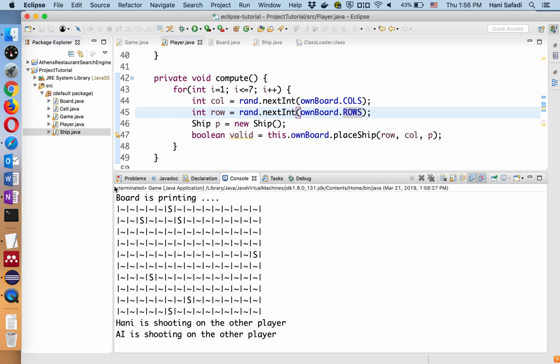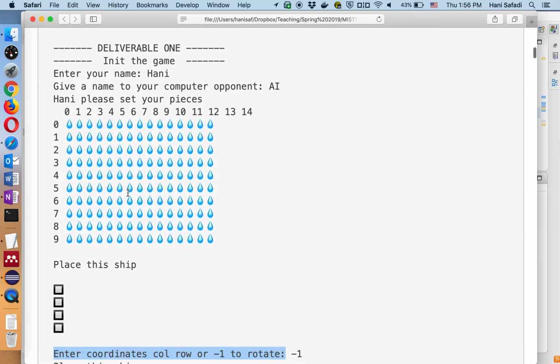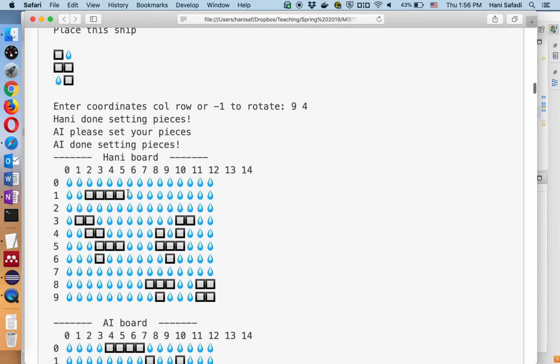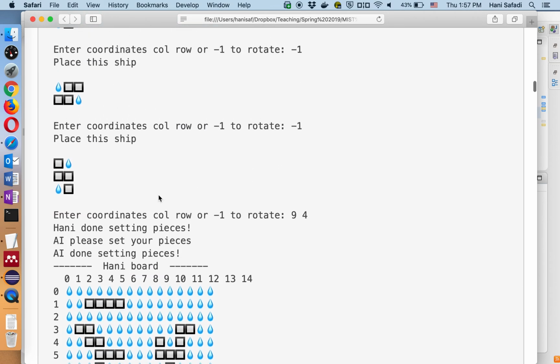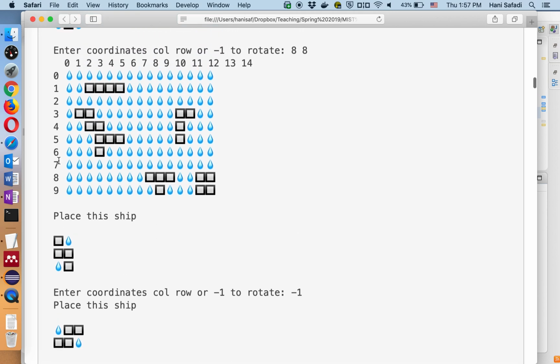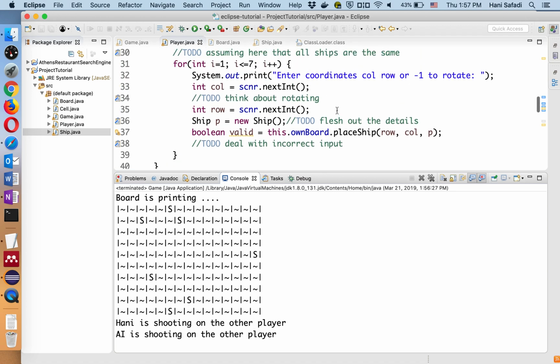All right. So this is getting us very close to deliverable 1 because the two players are placing their ships at the end of that. Of course, I think with a human player, it makes sense to print the board every time so they remember where they place their ships. So that's an easy fix because we can go here and we can do print board after placing.